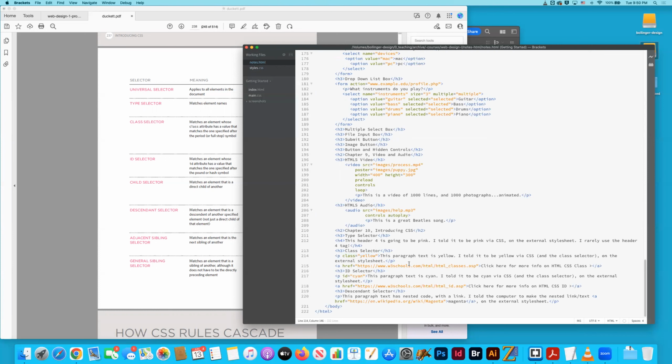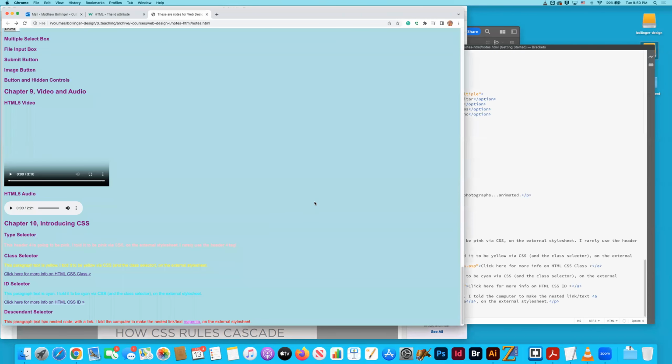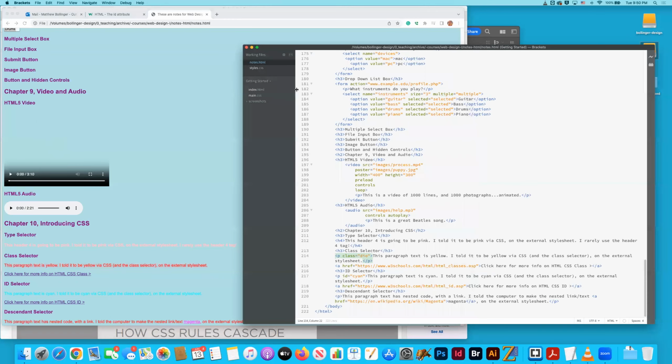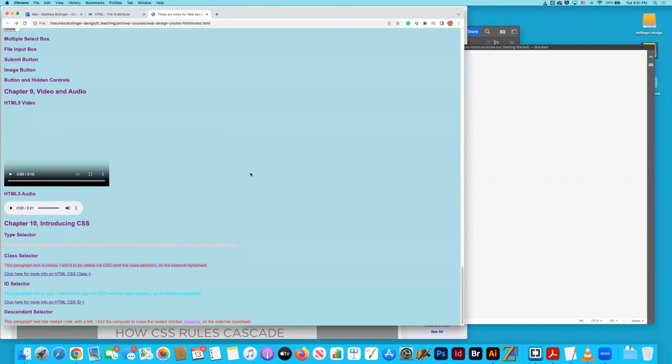You see that? And I'm going to show you guys just for fun. I'm going to call this Dio for Ronnie James Dio. And I'm going to save it. I just broke the communication as far as the class goes. So if I go over here and refresh, notice it's no longer yellow. Okay. But if I go over here to the style and I change this one to Dio as well, now it's going to start working again.